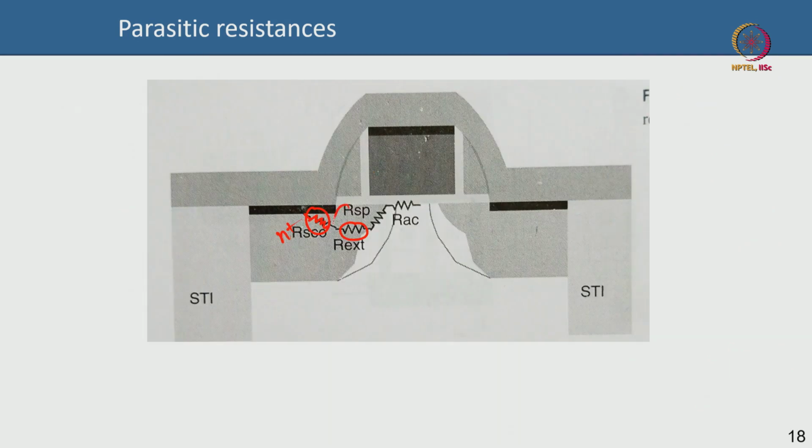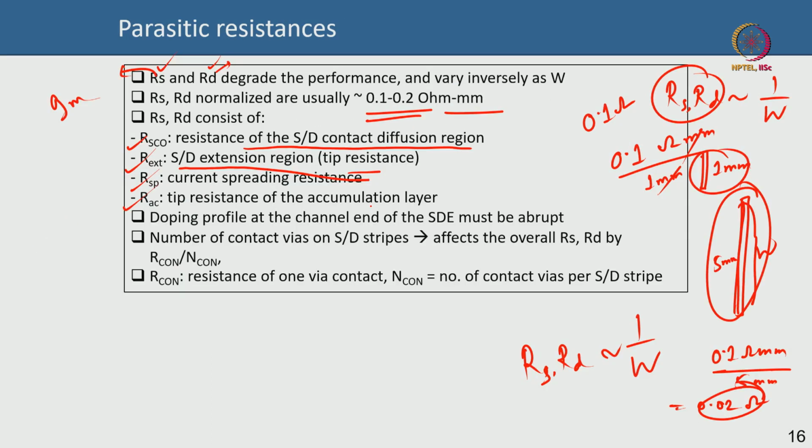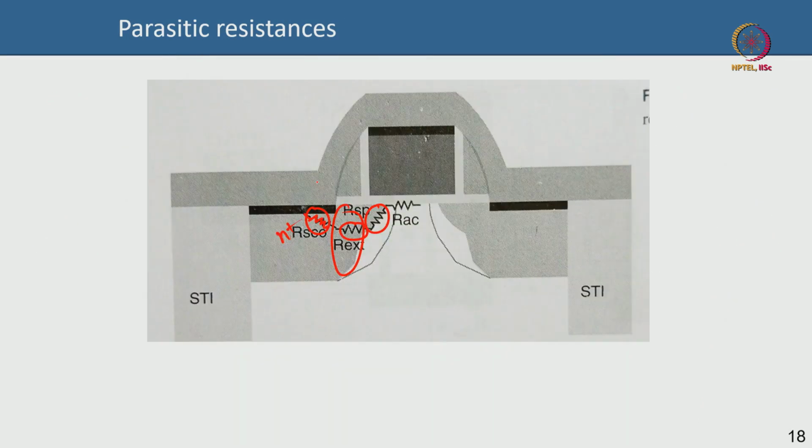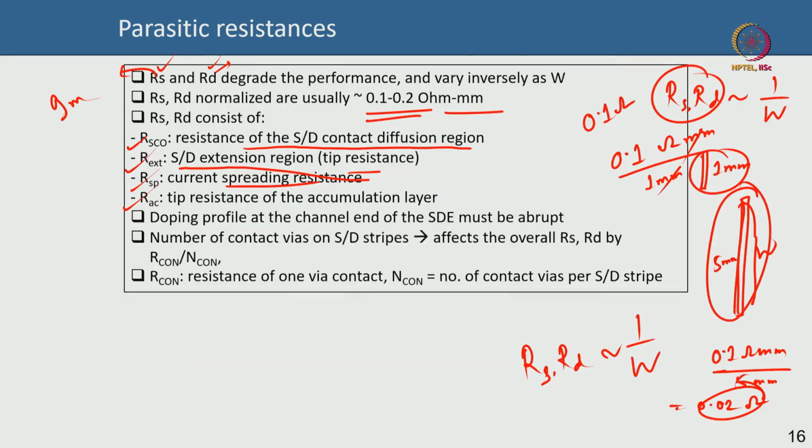So, because this is extending outward, that is an extension region resistance that you are going to get. This is RSP. RSP is the spreading resistance, the current is spreading out, and so there is a resistance corresponding to the current spreading, and this is the accumulation resistance, like there is a charge channel there. So, you can say this is the trip resistance or the resistance of the channel there. So, these are 4 components of the resistances in the source drain.